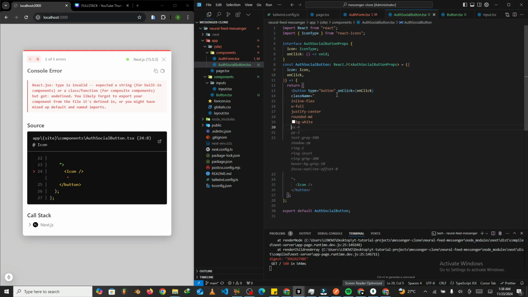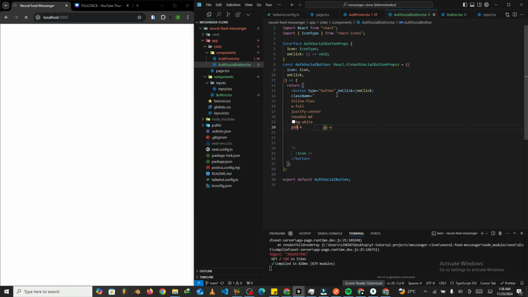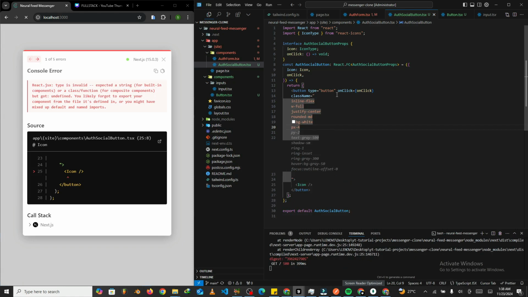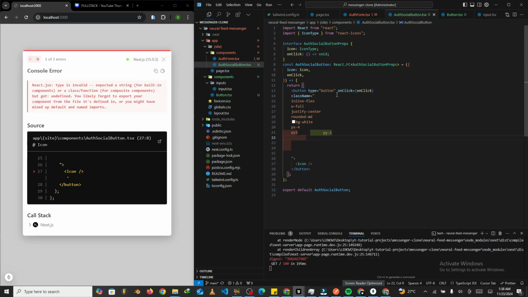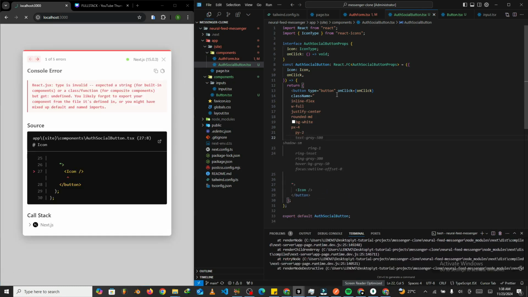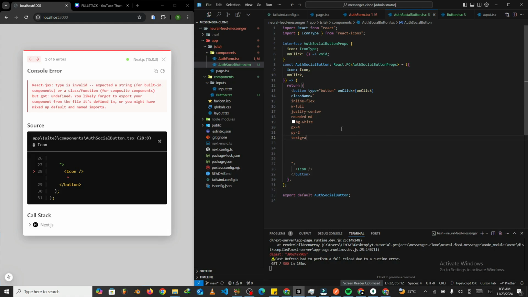Okay, then px, so we add the px4, py2, so px4 py2, and then we would say text gray 500.